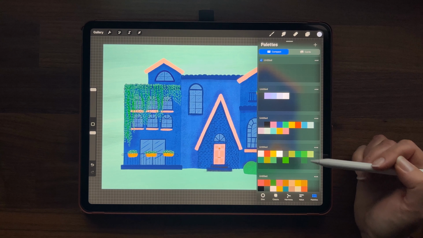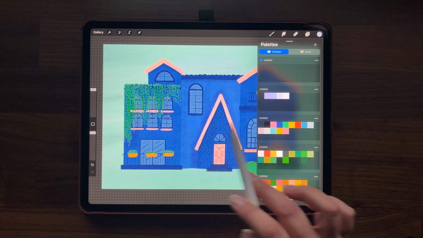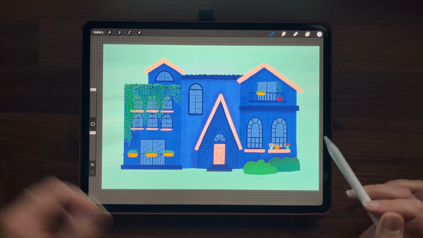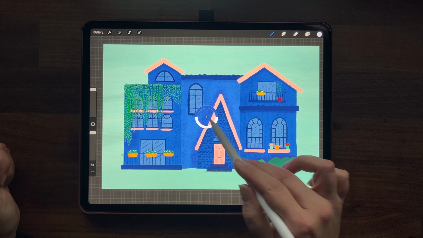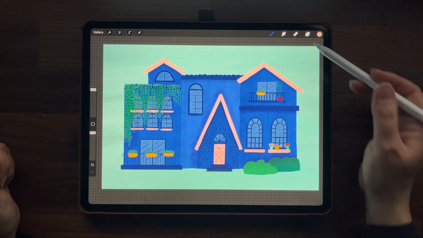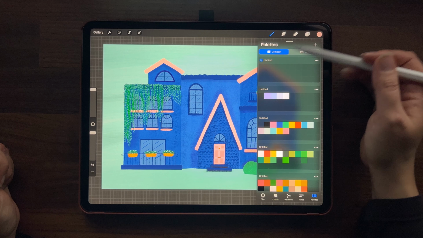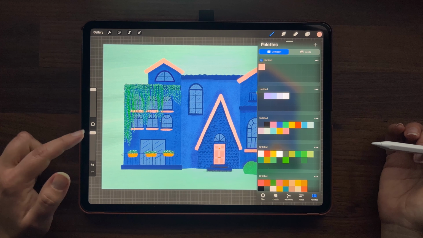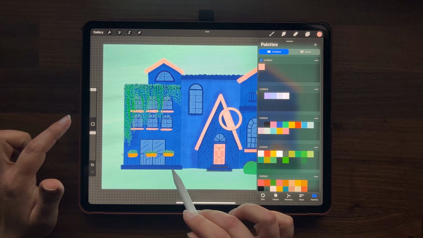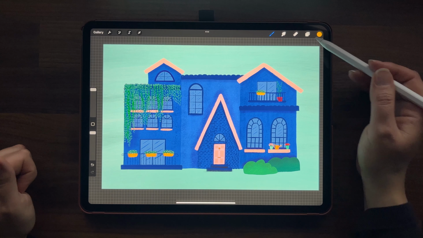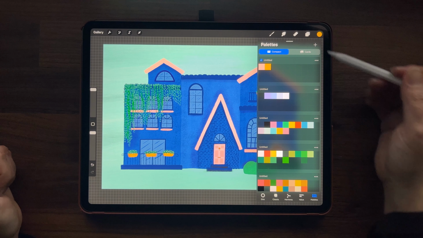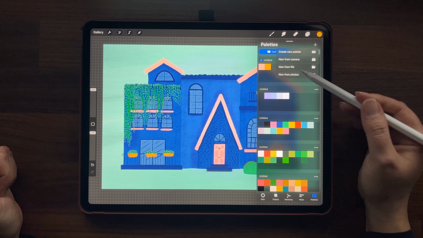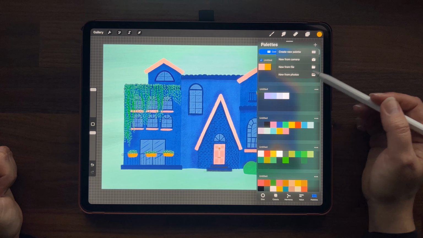And let's say I like the colors in this picture. All I have to do is pick the color picker and choose the color that I want, and then go back into the color section and add my color. So the color picker, pick the color that you want and then add it, and you can create your color palette like that. Or another way is importing a file or a photo and it will generate a color palette for you.